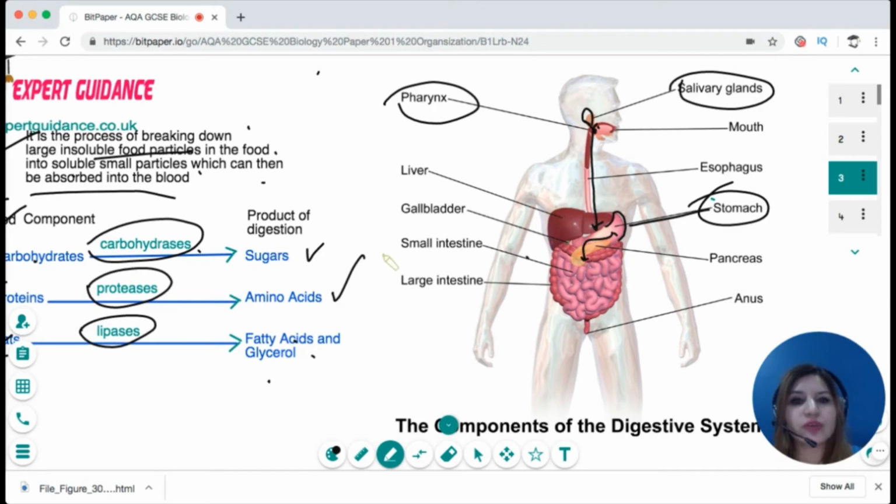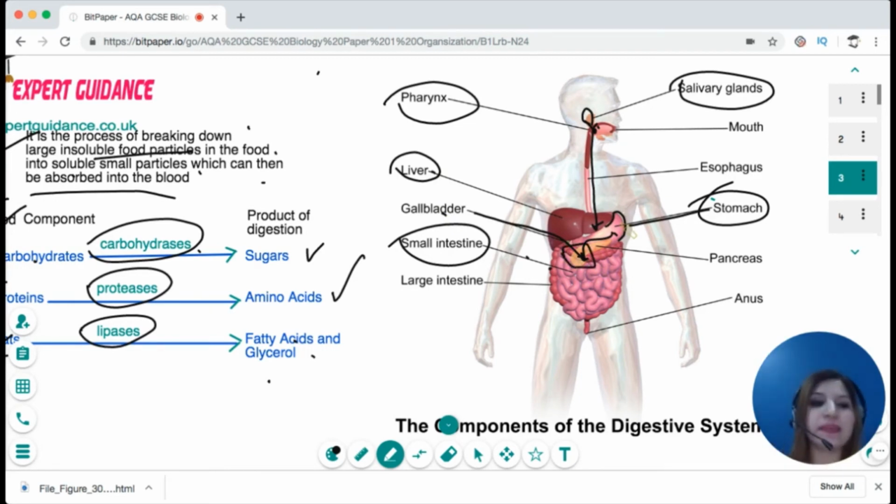When it goes into the small intestine, it gets two secretions. One, from the gallbladder, it receives the bile. Bile is made in the liver and stored in the gallbladder. The bile emulsifies the fat and neutralizes the stomach acid pH, which comes up with the food. And then the pancreas releases the pancreatic juice, which contains all the enzymes to finish up the digestion. So all carbohydrates, proteases, and lipase are present in this pancreatic juice.